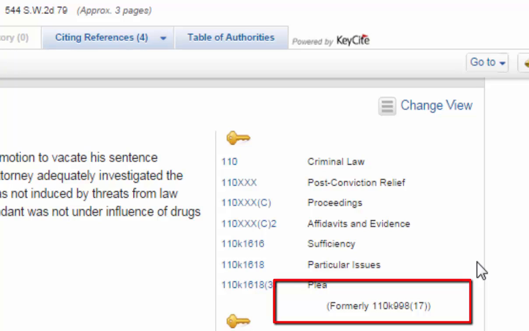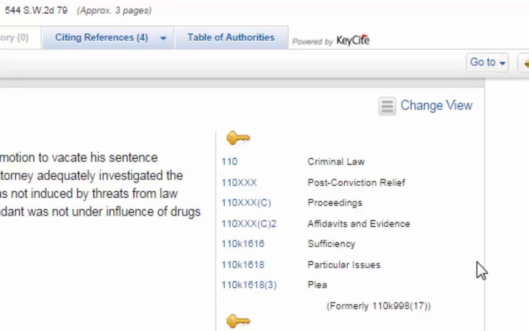Because the law is always evolving, sometimes West has to renumber their key number and digest system. When you see this, don't worry, as they went back in their database to correct the headnotes accordingly. However, they do not go back and correct the printed version of the case, making it difficult to follow, although not impossible. It doesn't make too much of a difference to you, as you never cite a headnote, but I wanted to point it out so you have an explanation of why the key numbers differ from the official printed version of cases and what you see on Westlaw Next.